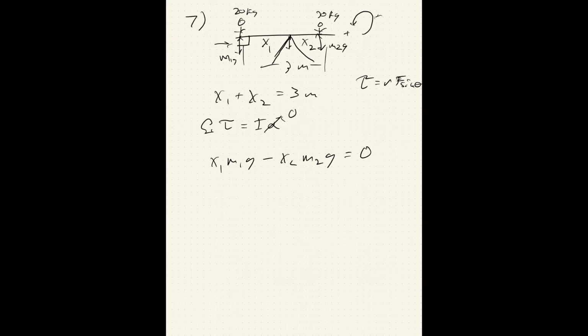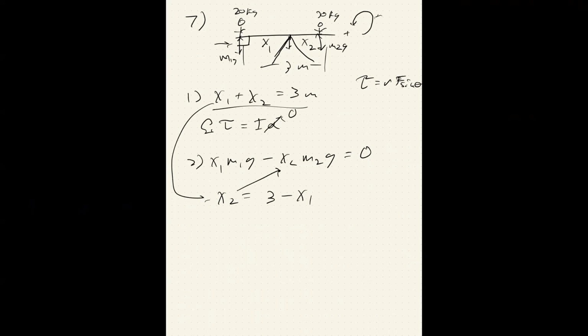There's a problem still. I still have two unknowns, but I have two equations and two unknowns. Here's equation number 1. Here's equation number 2. So I'm going to take equation number 1 and solve for one of them. I'll solve for x2. x2 is equal to 3 minus x1. So that's just taking this equation and putting it here.